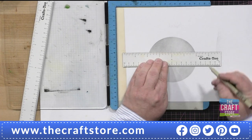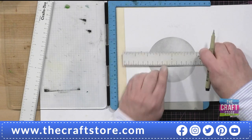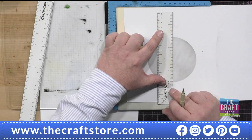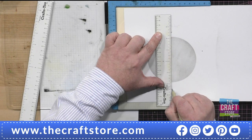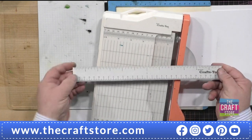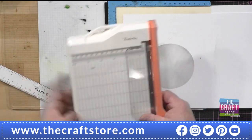So if I want to put a perfect border on there, I can mark there. Let's mark at 2.5, and mark at 2.5. Let's go the other way around and put it in the middle again. We go to 1 7/8 again, find the right point. So it was 2.5 and 2.5, and I then just cut on those lines. Is that for both of the rules that you've got? Both of them, including the full length one. The 12 inch goes 0-6 and 0-6. That's so handy, it does it in metric and imperial. What a great idea.